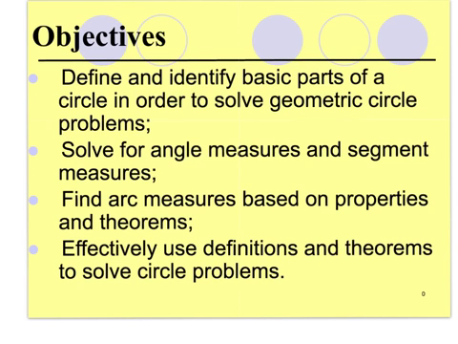This lesson involves the geometry of circles. So some of the objectives that we will definitely address is that we will define and identify basic parts of a circle in order to solve geometric circle problems. We will solve for angle measures and segment measures. We will find arc measures based on properties and theorems. And finally, we will effectively use definitions and theorems to solve circle problems.